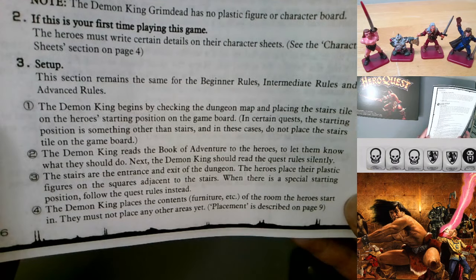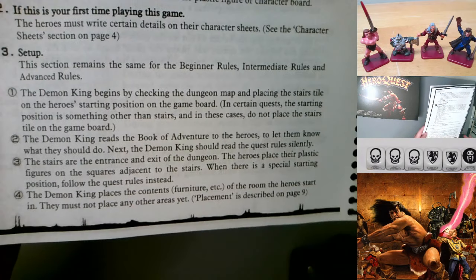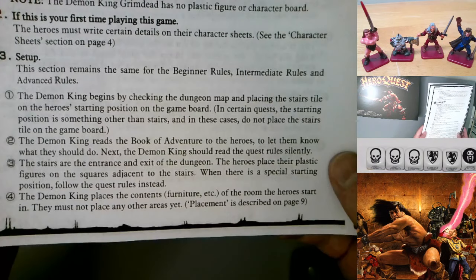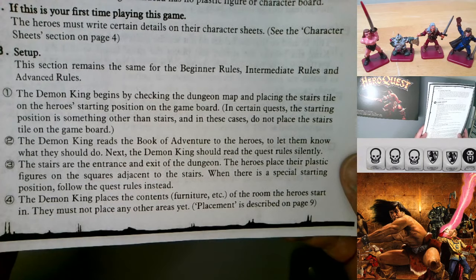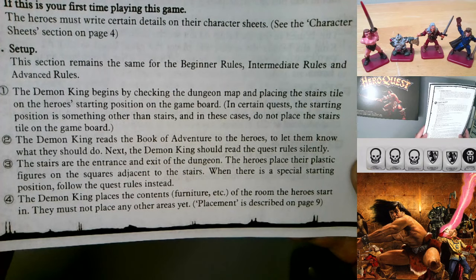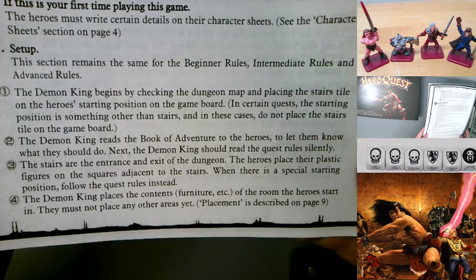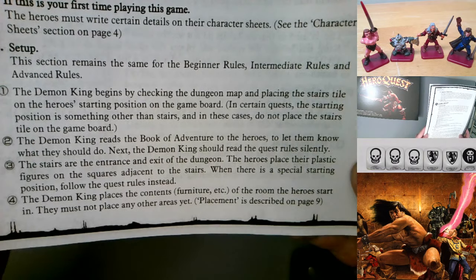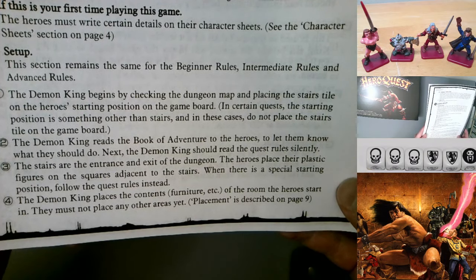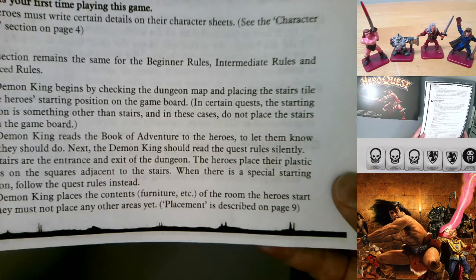2. The Demon King reads the Book of Adventure to the heroes to let them know what they should do. Next, the Demon King should read the quest rule silently. 3. The stairs are the entrance and exit of the dungeon. The heroes place their plastic figures on the squares adjacent to the stairs. When there is a special starting position, follow the quest rules instead. 4. The Demon King places the contents, furniture, etc., of the room the heroes start in. They must not place any other areas yet. Placement is described on page 9.